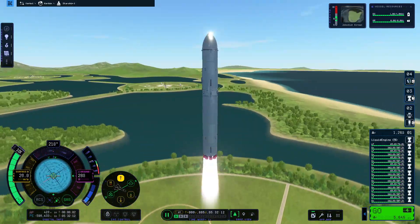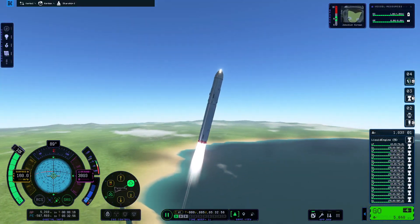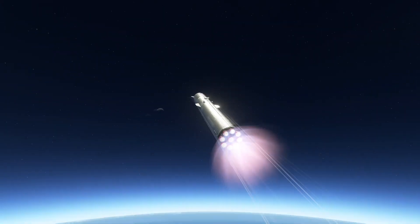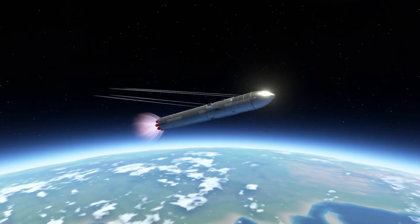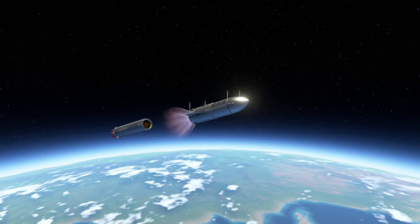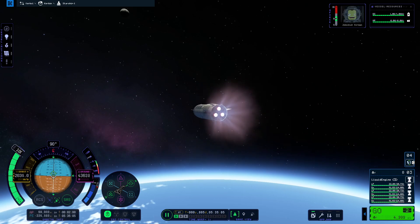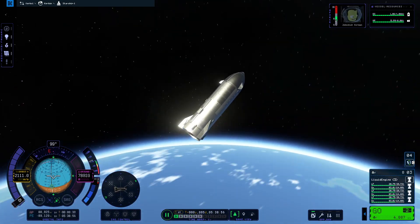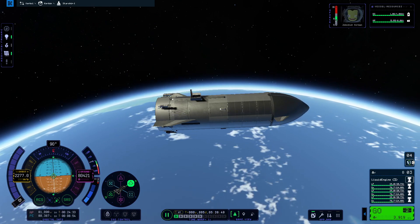The thrust to weight ratio isn't that great at first, but once it gets going it really gets going. It's looking very good - very shiny, very smooth. Now slowing it down to normal speed so you can see that awesome stage separation. Back up to full throttle - we're nearly in orbit. We coast up to our upper apoapsis to circularize, and now we're officially in orbit. We can open up our solar panels.